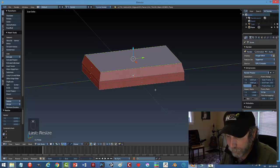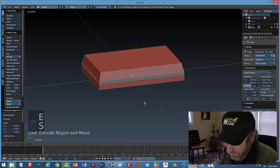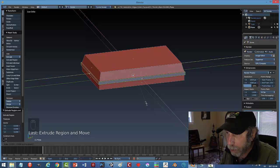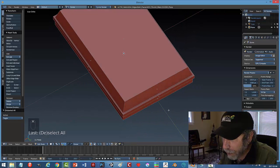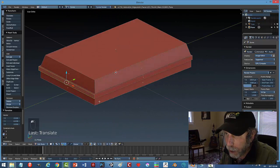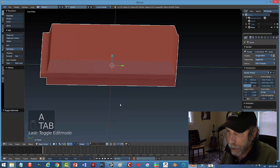Now I'm going to click in the middle and get this row of polys on that big part. E to extrude, then scale Shift+Z so it doesn't pull them up, just outward in X and Y — pull out a little to get a lip. The X and Y don't come out equally, so I'll go to the very back, select that poly and push it in a bit until it looks equal. Out here in the front I want more extension, so I'll pull that out a bit. That's the shell of our recorder.